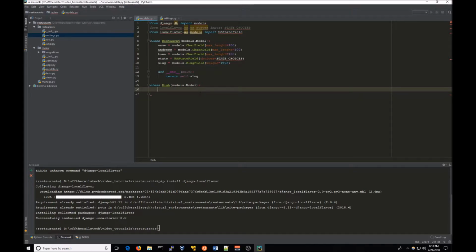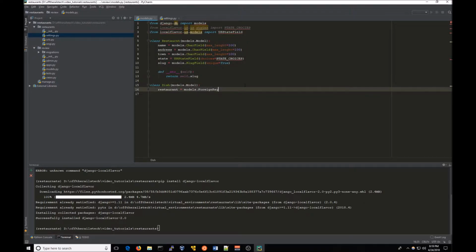So the dish is going to have a relationship back to the restaurant model. The first field is going to be restaurant, and this is going to be a foreign key field. Now if you're familiar with databases, and I hope you are, a foreign key field is a one-to-many relationship. So basically, in most SQL databases, you have one-to-one relationships, one-to-many relationships, and many-to-many relationships, with probably one-to-many being the most frequently used.